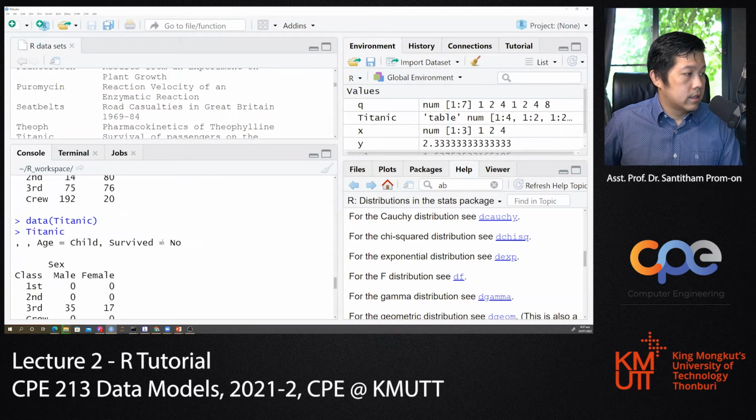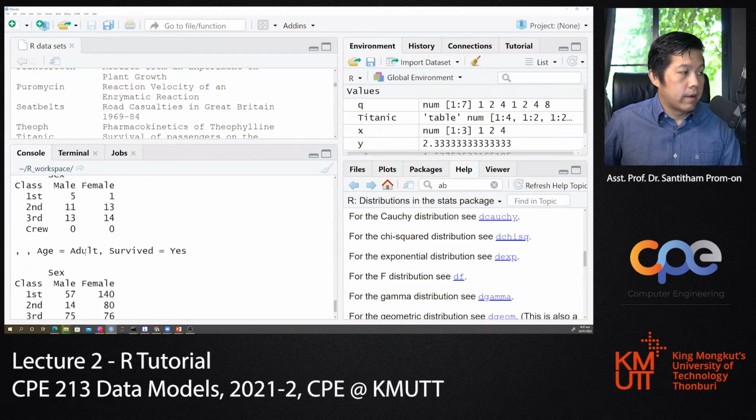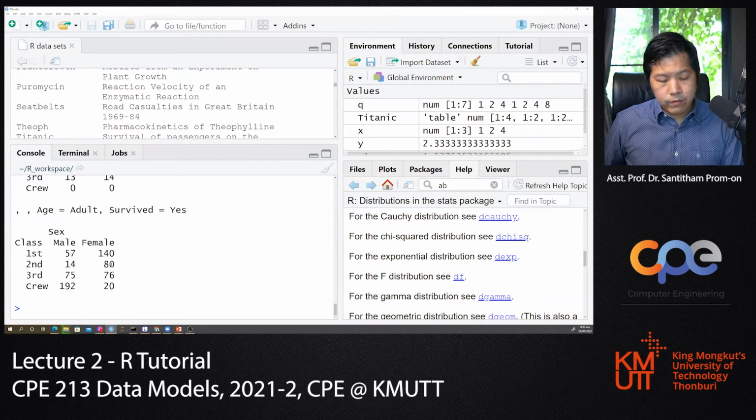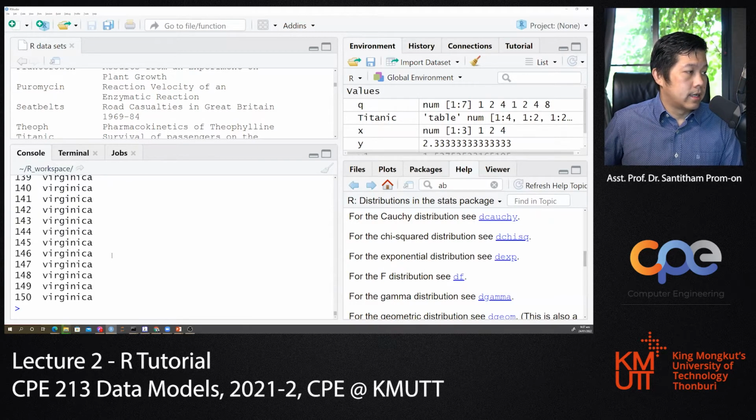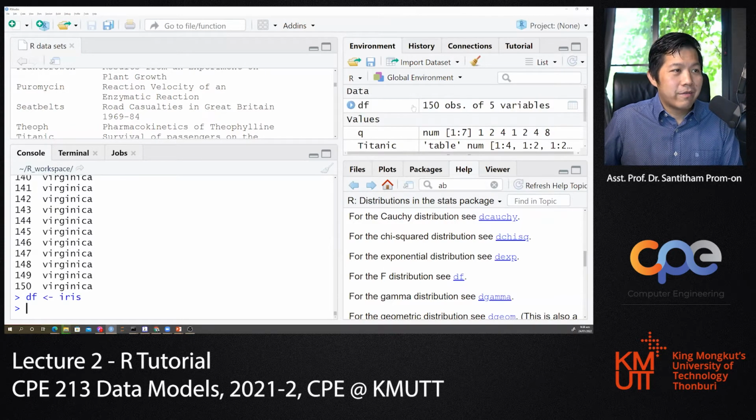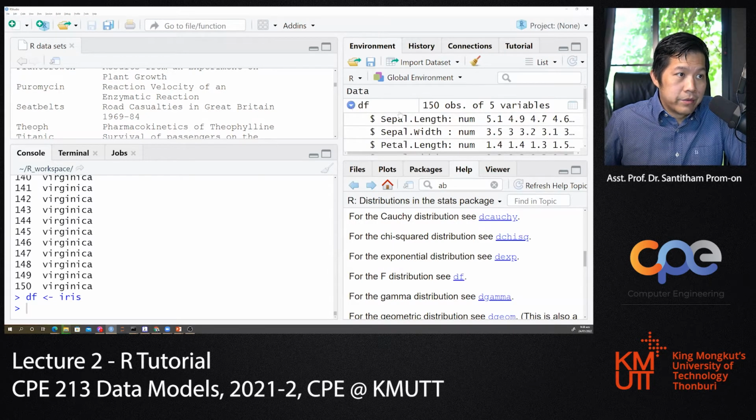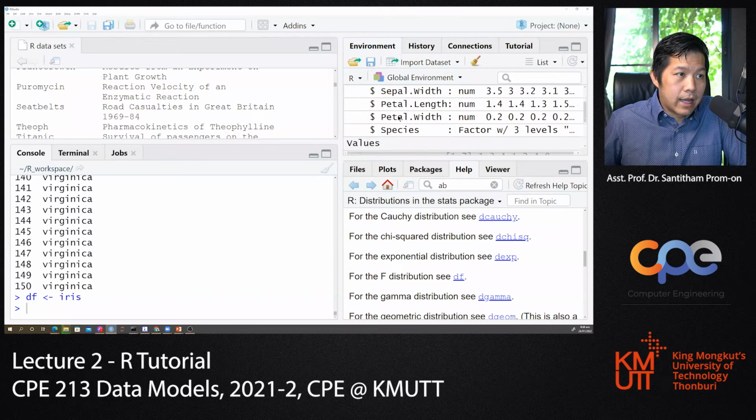It contains this format, or if you type it's like iris, you can access the data frame. Let's load it. You can just use this and then assign it to a name here, df equal iris, and then you see that there is this data showing up here, and you can see the variables that it has.